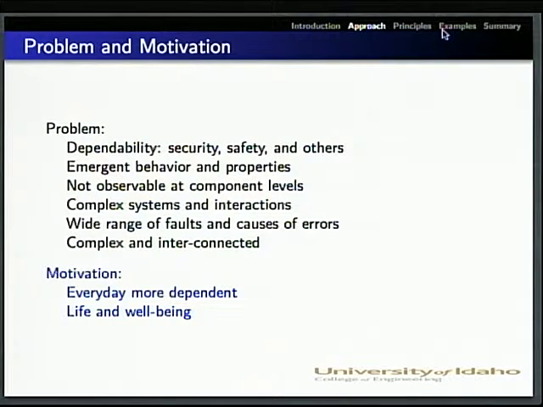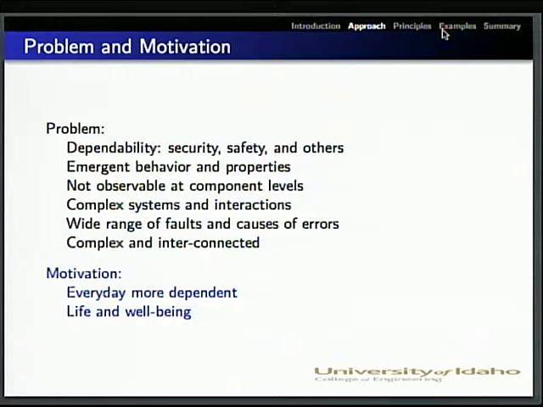So the motivation is that we are using these computer-based or software-based systems for more and more applications, because they're very flexible and we can do a lot of things in software that you can't do otherwise, or you can do things in software cheaper than without it. These systems are becoming part of our life, essential to our well-being. Even if not everything you do every day is on a computer, you're still affected by these computer systems.